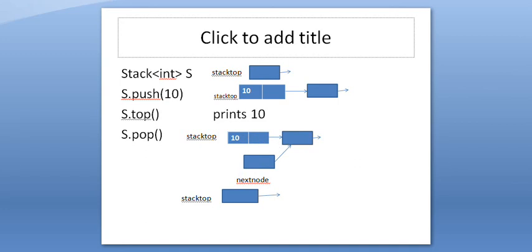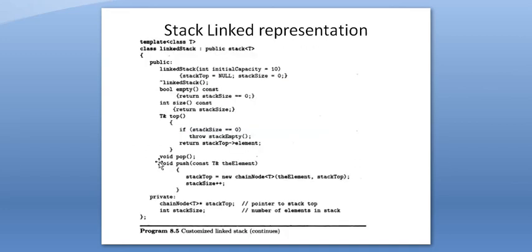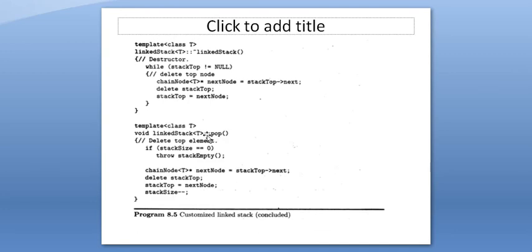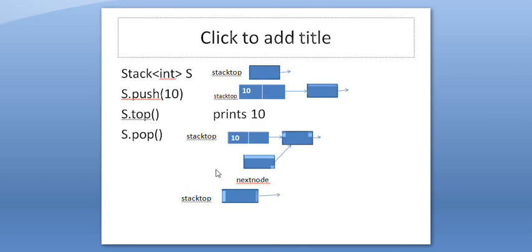Let us see whether it's happening. So we go back to the pop function. Pop function is addressed here. You check, is stack size equal to 0? If stack size is equal to 0, then you don't have any element in the stack, so the stack is empty. That needs to be checked. So you have this condition. If not, first you create a next node and make it point where stack top's next points. Stack top's next is pointing to this node, and the next node is pointing to the same node.